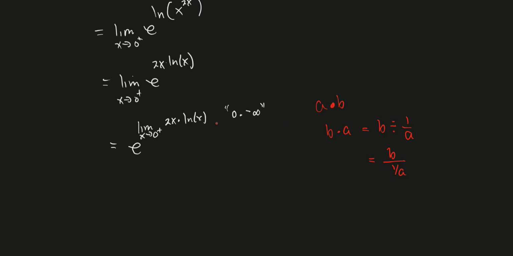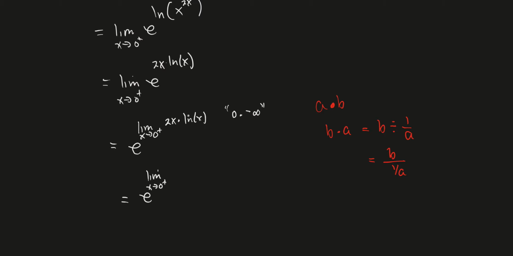That's a strange thing about some of these products, is that I can get it in the form that's required to apply L'Hopital's rule by doing almost, I don't really want to say a backwards algebraic step, but it is counterintuitive to what we normally do. But who's to say what's normal, right? Just because it's something that we've done forever, that doesn't make it normal. It makes it familiar, right? But we just have to become familiar with the unfamiliar.